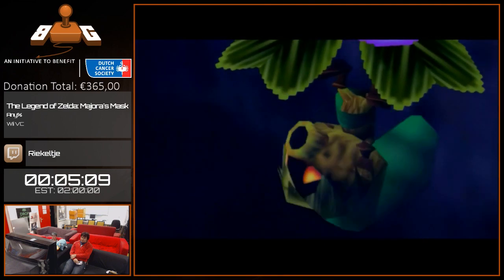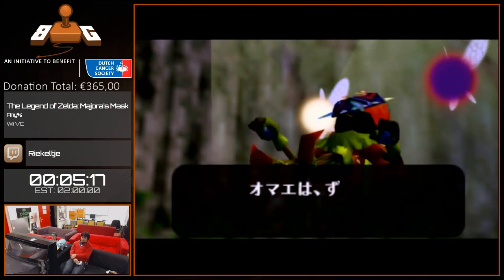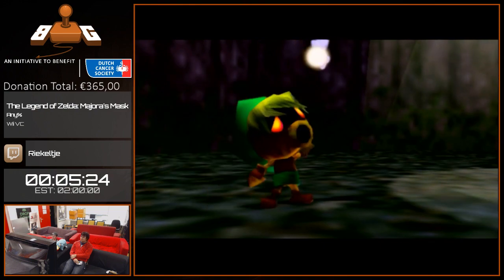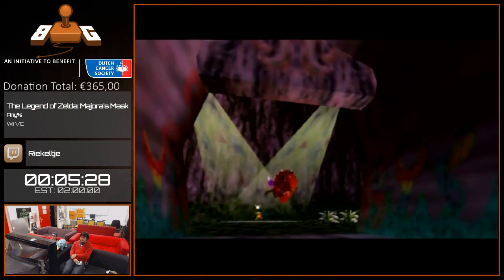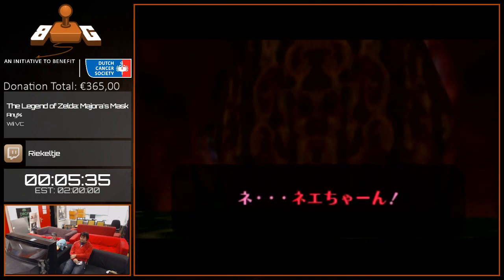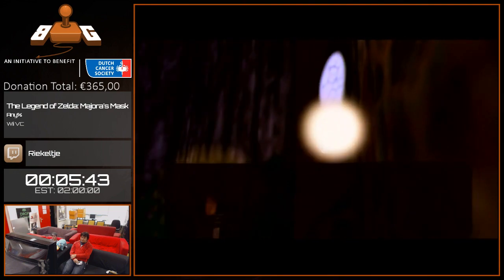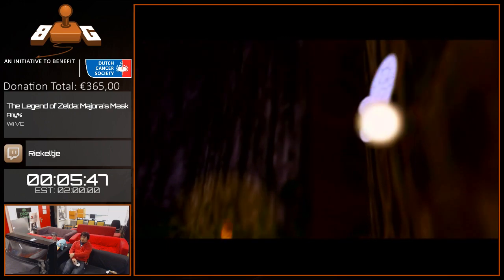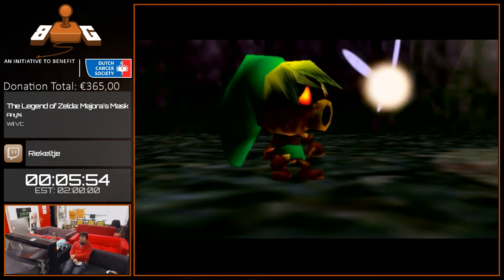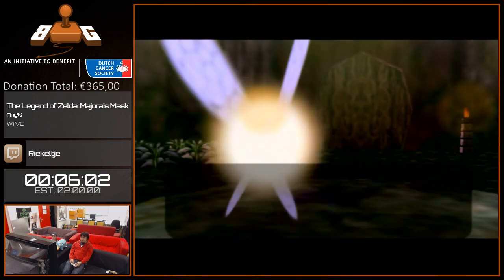And for some reason we're now at Deku Scrub since we had kind of a nightmare. And this is where we get our helper from. Tatl, who is a whole lot less talkative than Navi. Everyone knows the meme by now, but yeah, we almost never hear from Tatl over here. She has a few lines in the game, that's it.